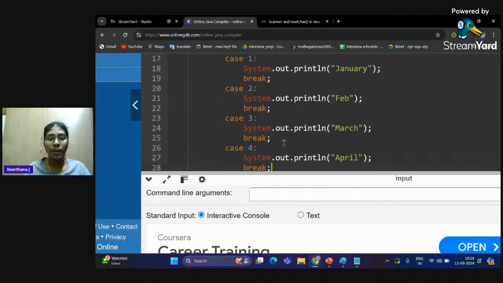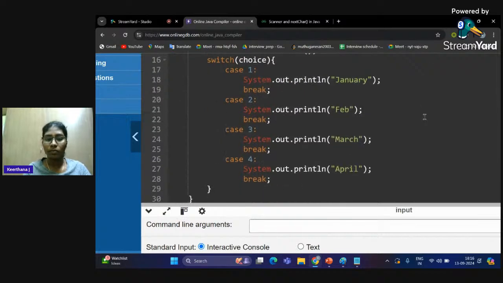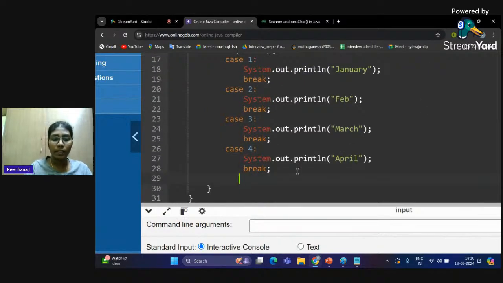So that's it. We'll be having only 4 months, so 1 to 4. And the last case is the default case.